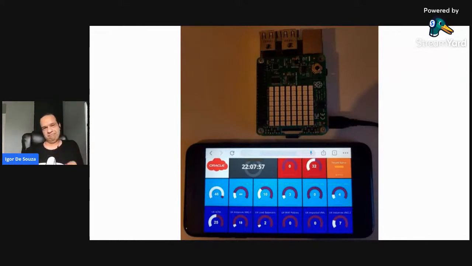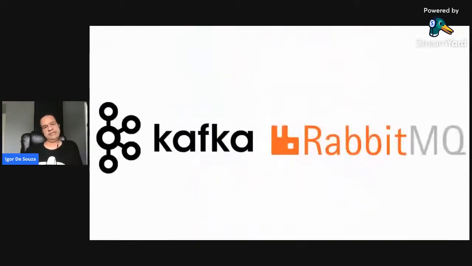But more than this, you use Java and you use Py4J to read the things and combine them with the IoT stuff and sensors. And you can do data as well. And you can do data streams. So for data streams, we have Kafka, we have RabbitMQ. Of course, we have several other options outside.